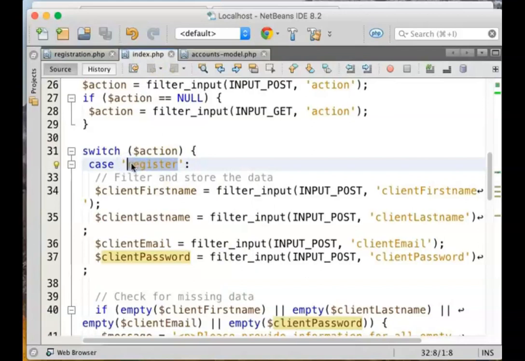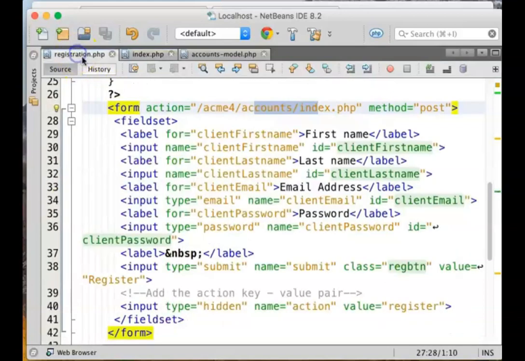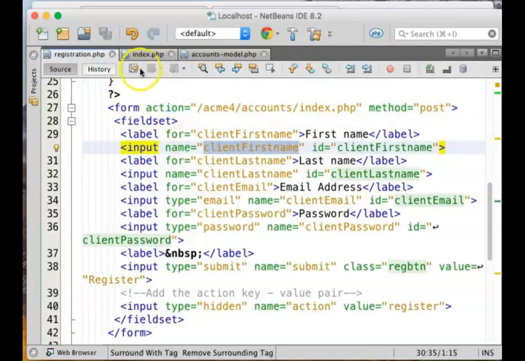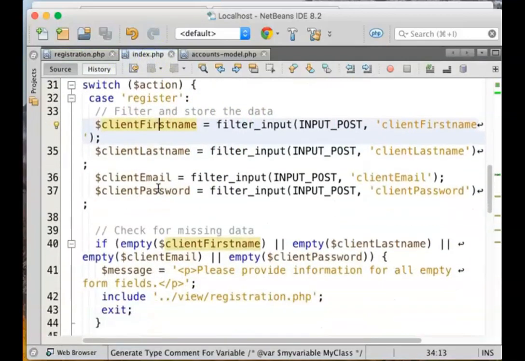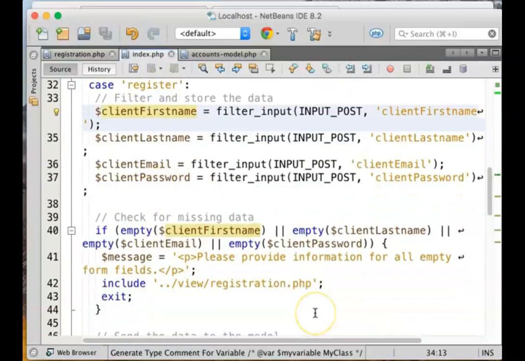So this had to be lowercase so that they would match. I have to make sure that whatever name I'm looking for here is the same name that exists in the form. I then have to make sure that my variables match all the way through. And again, all I have to do is click on the variable and all instances of it will highlight.